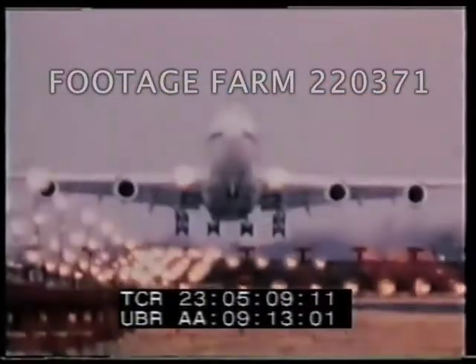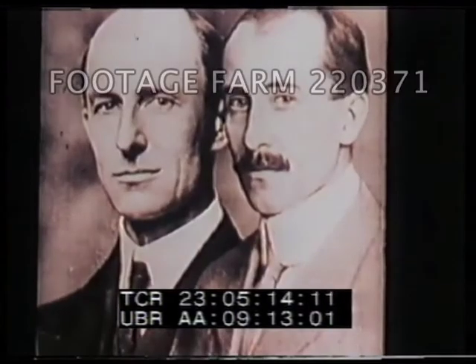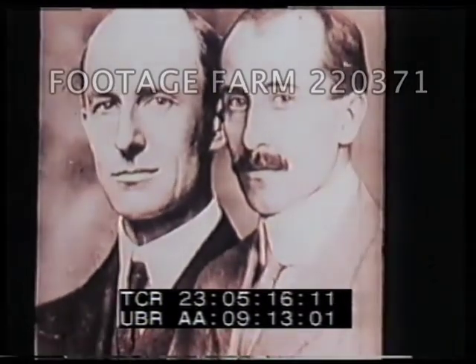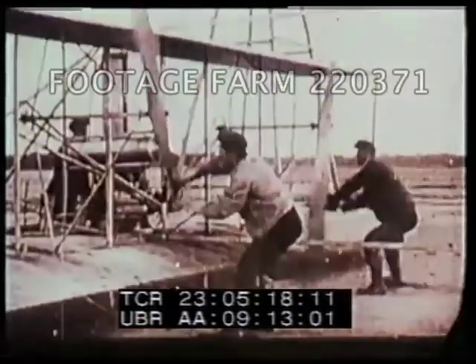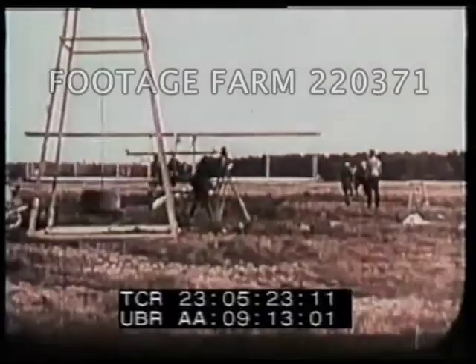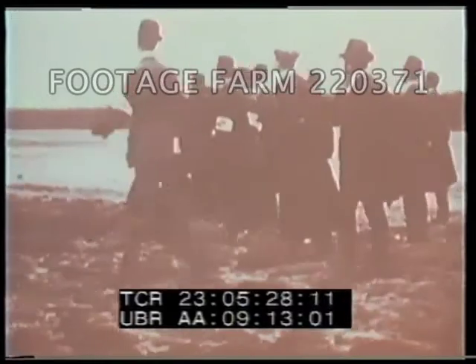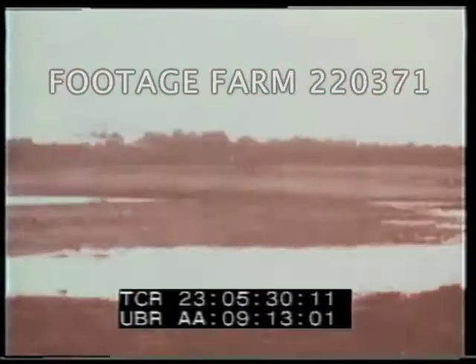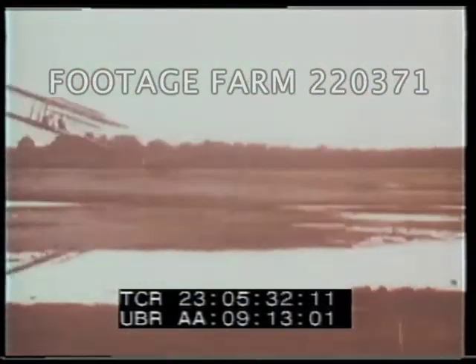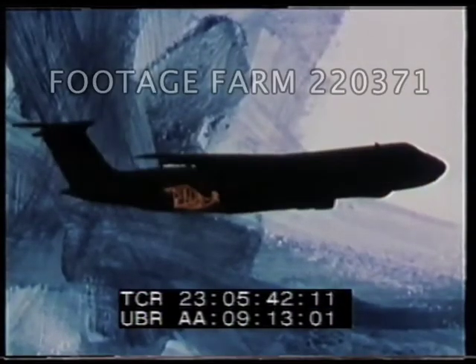The sophisticated giant jets today owe their origins to two bicycle makers from Dayton, Ohio. They modified a man-carrying kite with a water-cooled engine of their own design and two chain-driven pusher propellers. On December 17, 1903, Orville Wright won the toss of a coin from his brother Wilbur to become the first person in history to fly under sustained mechanical power. That first flight lasted only 12 seconds and went just 120 feet. The entire flight could have taken place inside the cargo compartment of a present-day C-5.